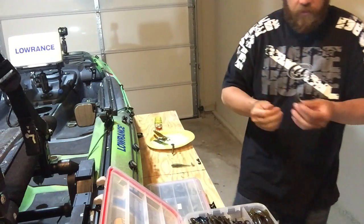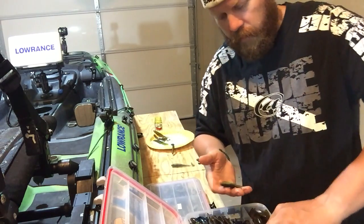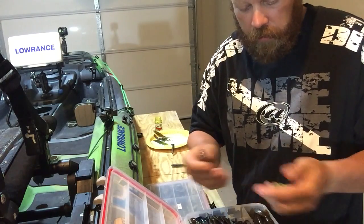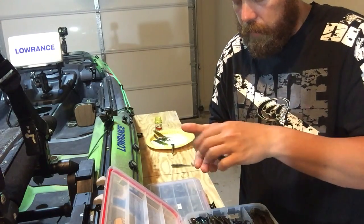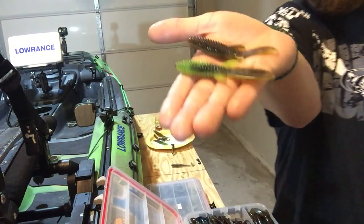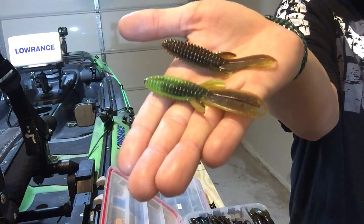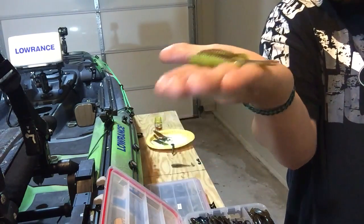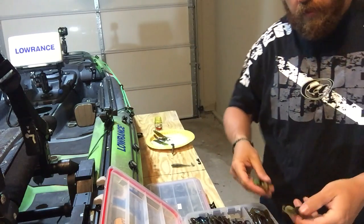And this is actually a really interesting color. I've got several of them here. They kind of vary depending on how they dye. But these are 2 identical baits here, and it is called the Mossy Melon. So you can see one's got a lot of brown, one's got a little bit more of the green. You kind of roll them over. They got the lighter side to them. I think it's an interesting bait.